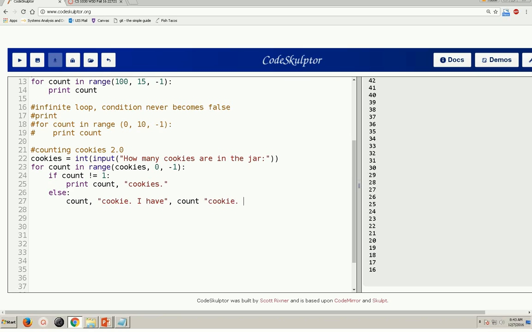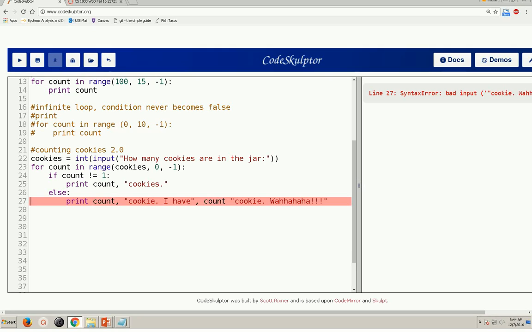What did we say? How did we spell it, Luke? I remember now. That was too long ago. W-A-8. And then we're really very, very excited about that. There you go. 1 cookie. I have 1 cookie. Now we're going to see if this is version 2.0 that people will pay 17 cents for. Oh, I have no print. Excellent. Thank you very much. I forgot my print. Thank you very much.